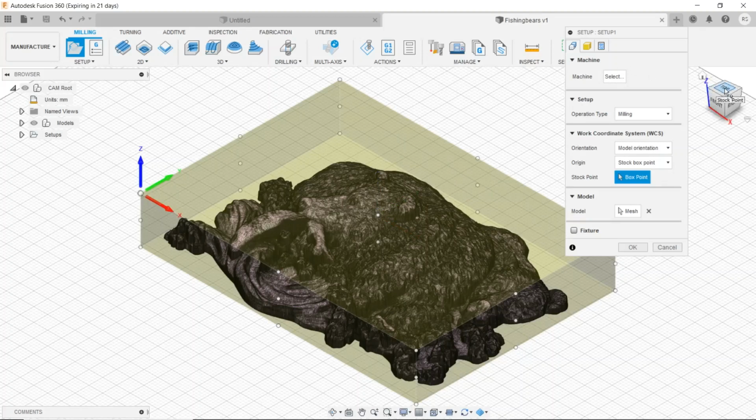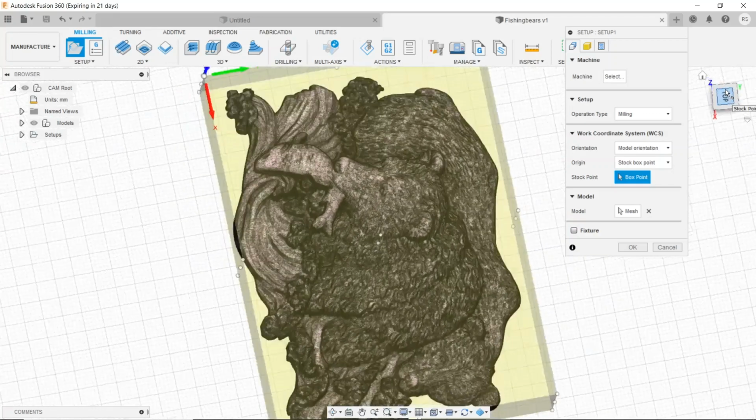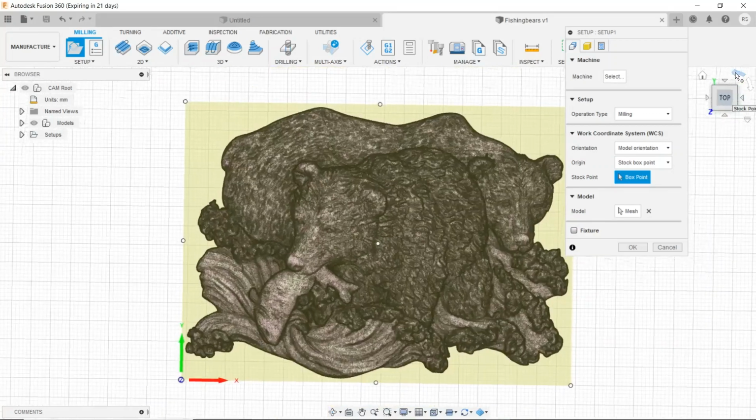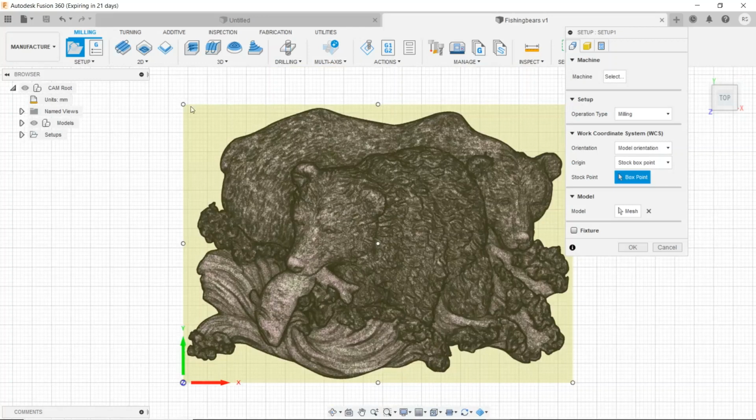If you click the top spot here on your view cube, and then position it so you can see it, this is how you will see it on your machine right here. So this says top so you can read it. Then you can see it's going to cut just like this. So this is going to be my lower left corner, my start position, my home position. When I start the program to go cut, it's going to start from right here and then come up and go wherever and cut.